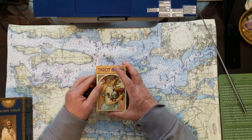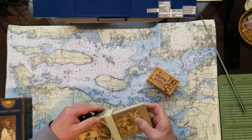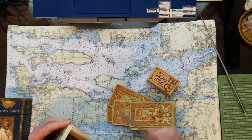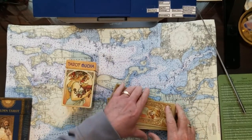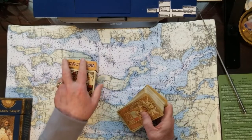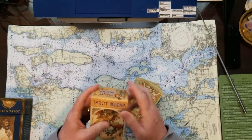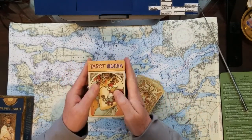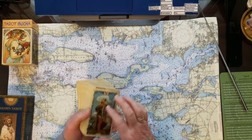And this will be the Oracle three card you pick. This one comes in a great box. I was going to say one of my favorite tarot readers uses these cards, but they don't. It's the Golden Tarot, and I'll tell you about that in a minute. But yeah, these have got a terrific box. As a matter of fact, I bought two for some reason, so I have an extra package of these cards that I'm going to give away at some point. I don't know when, but there we go.